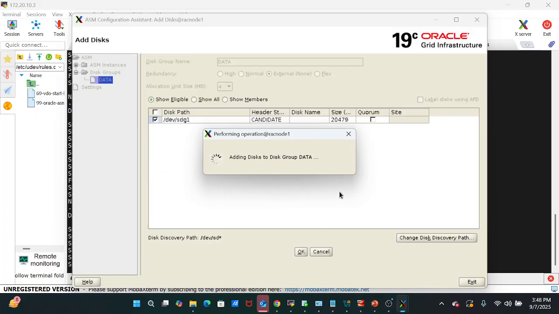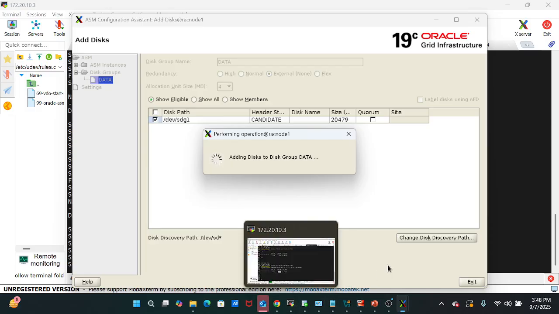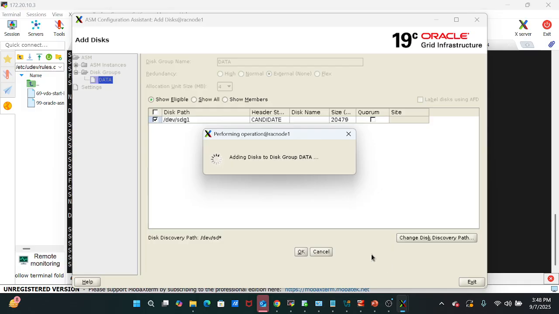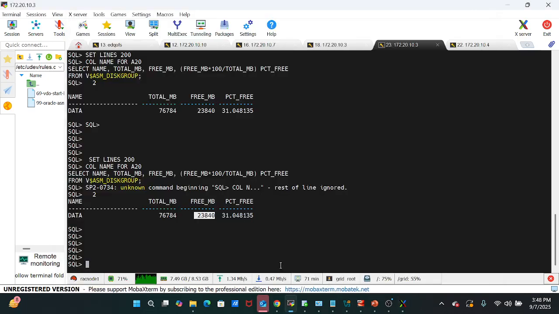It will take time because it's also performing backend disk rebalancing. Here you can see that disk utilization has increased, around 70 to 83%. Why is this happening? Because of rebalancing, as I told you earlier, this can impact your performance. So it's always better to schedule a maintenance window for that.